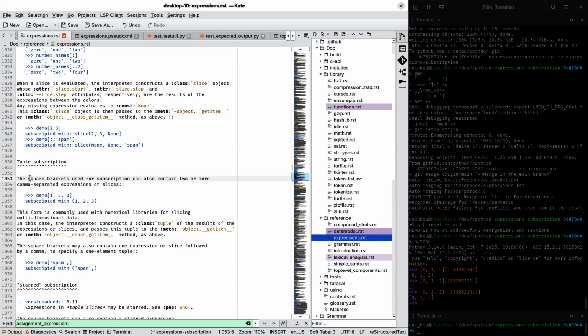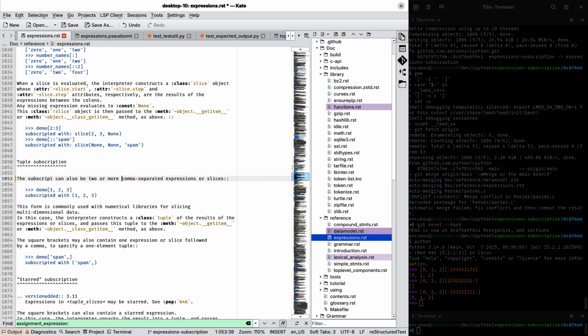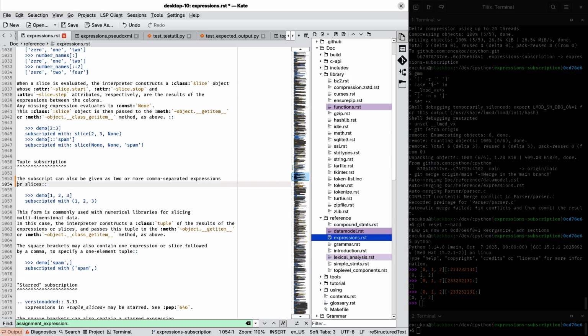Simple subscription, the subscript can also be two more tuples, or be given as blah, blah, blah.